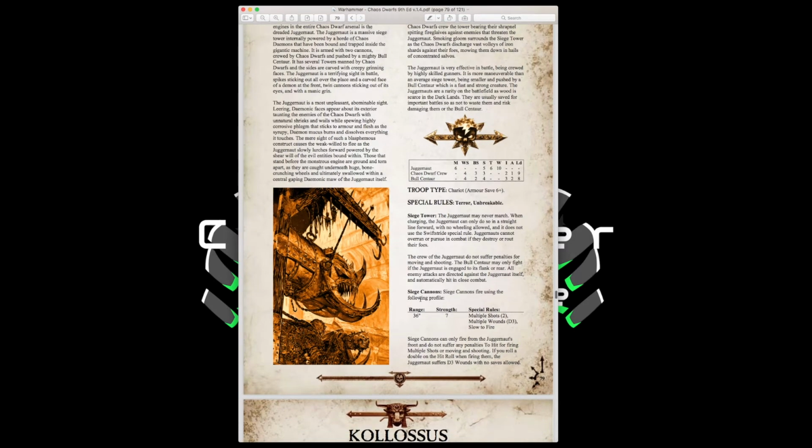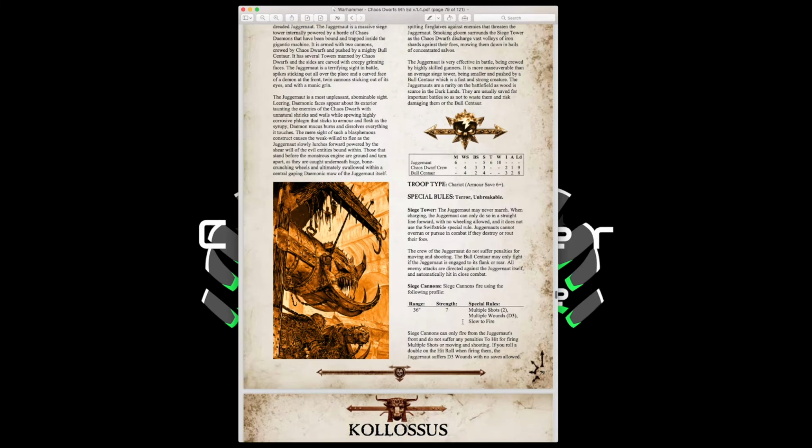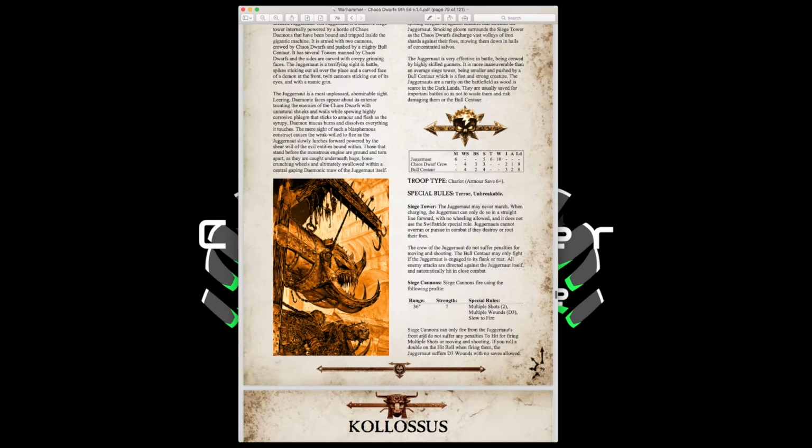Siege Cannons fire using the following special rules: 36-inch range, strength 7, multiple shots 2, multiple wounds D3, slow to fire. Siege Cannons can only fire from the Juggernaut's front and do not suffer any penalties to hit for firing multiple shots or moving and shooting. If you roll a double on the hit roll when firing them, the Juggernaut suffers D3 wounds with no armor save allowed. I believe this model actually came out for Warhammer Fantasy through Forge World. I think it was a long time ago, might have been like a 4th or 5th edition miniature they came out with this for.